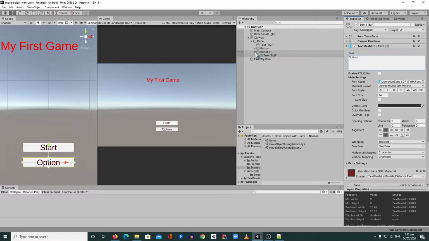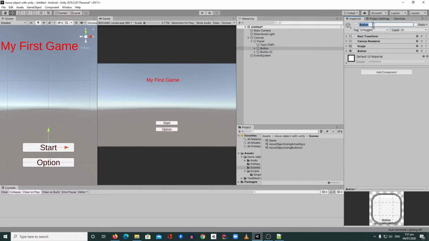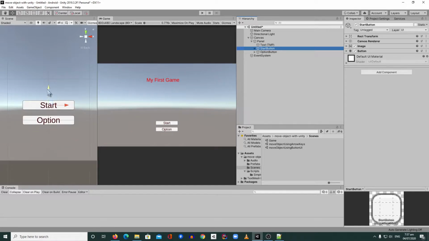And then yeah, we need to always rename the button. Start button, option button, and there you go. We have a start button and an option button.